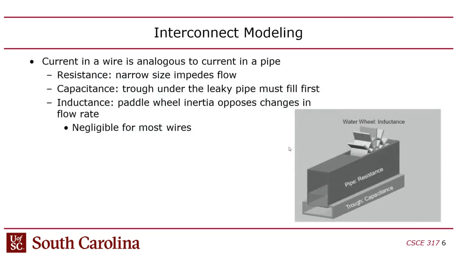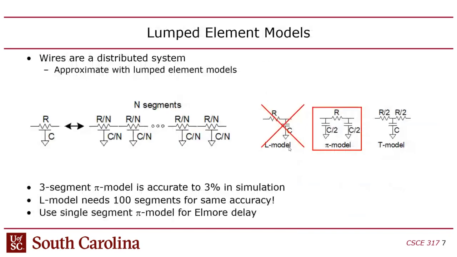So I mentioned that wires have resistance, capacitance, and inductance, but generally with the on-chip wires you don't worry about inductance because its effect is negligible. But it is something that you worry about when you go off-chip. So that's actually relevant for off-chip interconnects like SPI and I2C. But we're not going to talk about those in this course. We're just going to focus on resistance and capacitance for on-chip wires.